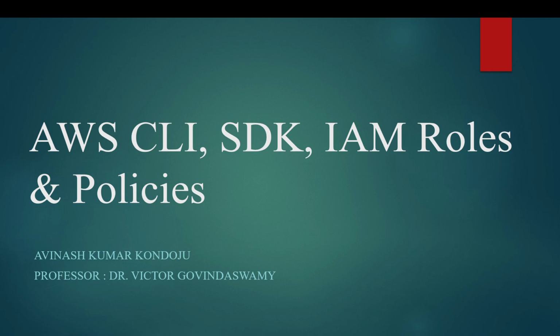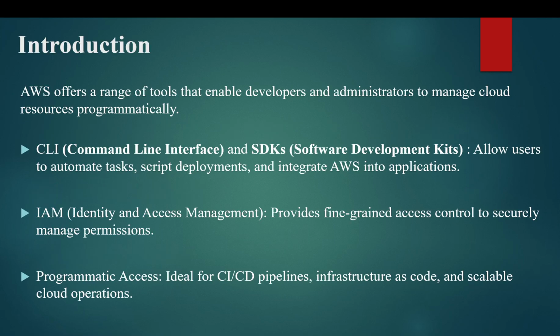aka IAM Roles and Policies. So basically, an introduction: AWS offers a range of tools that enable developers and administrators to manage cloud resources programmatically. CLI, which stands for Command Line Interface, and SDK, which stands for Software Development Kits. This allows users to automate tasks, deployment, and integrate AWS into applications.